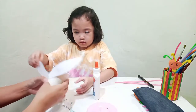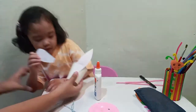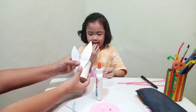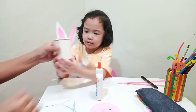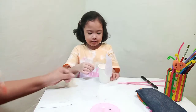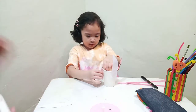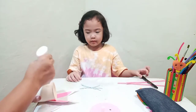Okay, I'm gonna help you. Wait, wait. Okay. Yes, perfect. There. Alright. Here it is, a bunny cup. So all you do is his whiskers. Okay. First, put the whiskers right there. Right here. Okay, right there. Take it now then.